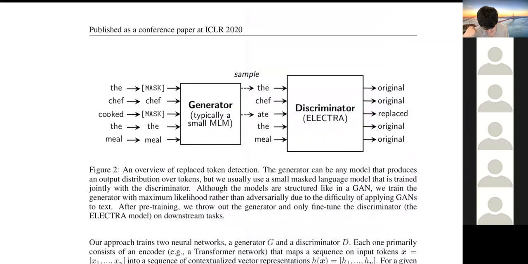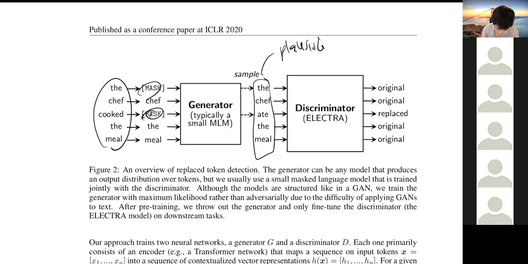And here's the diagram that I also put on this slide. So they basically have the original sequence, and in order to generate or propose plausible tokens, they mask out some words, and then generate what should be going into the mask so that this is a very plausible sentence. But still, the two tokens here, the and ate, were replaced. And the discriminator's role is to find out which are replaced or fake. Probably fake is not a good word to use, though. I think please use replaced.